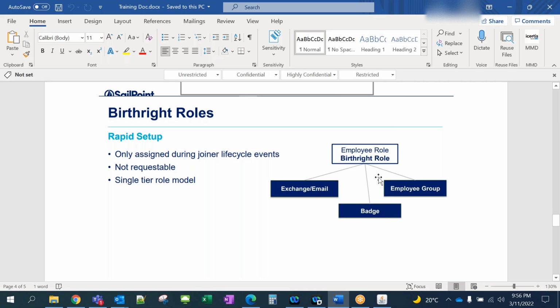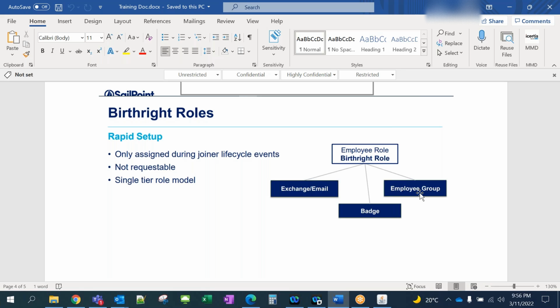In that case, we don't need to decide the assignment rule as well. We are saying that as soon as a user joins, we want to give this to every user. So it's a special case of business role. In business role, we can decide to give these accesses to contractors or employees when a user is moving from one department to another, changing location, or changing job title. So that's a very wide scope for business role.